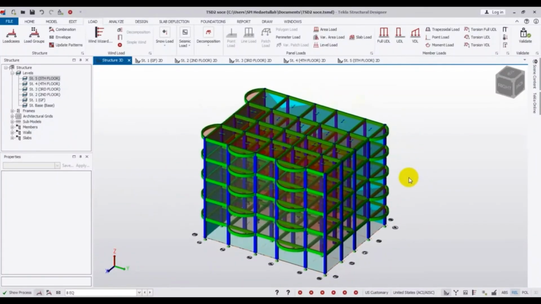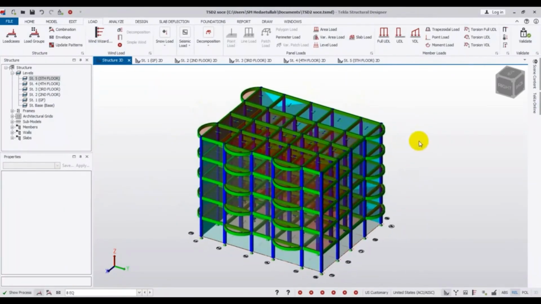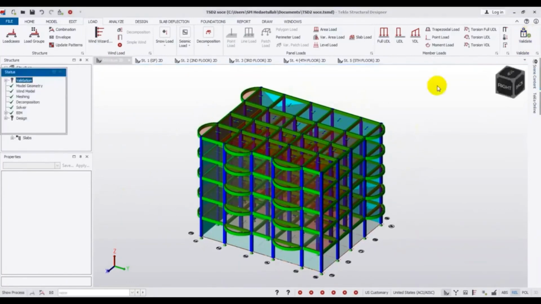Now to check whether our applied load is okay or not, we just have to click validate, and from here see that our model is okay, meshing is okay, decomposition is okay, solver, everything is okay.